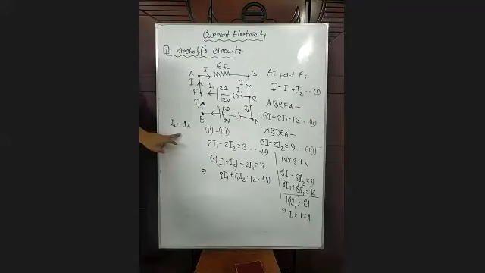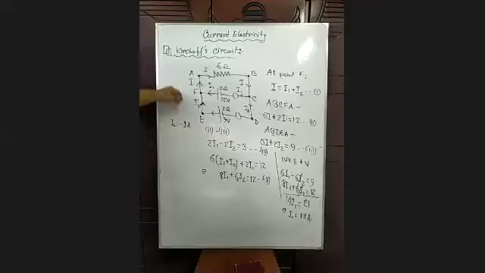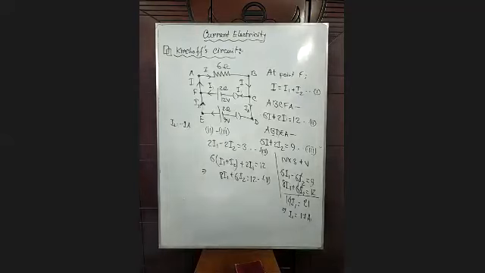This minus represents that the way you are imagining where the current I2 goes, actually I2 goes in the opposite way. That's why I2 has a negative value. So when you get the negative value, you have to remember one thing: the path we have decided that the current goes through, actually the path of that current is in the opposite direction. That's why you have got the minus current.